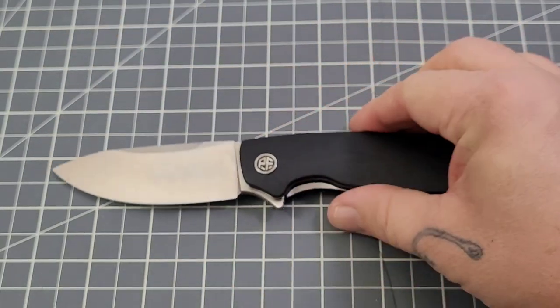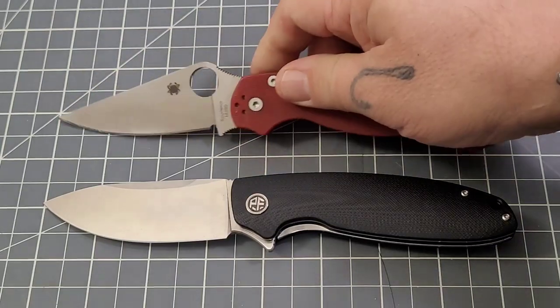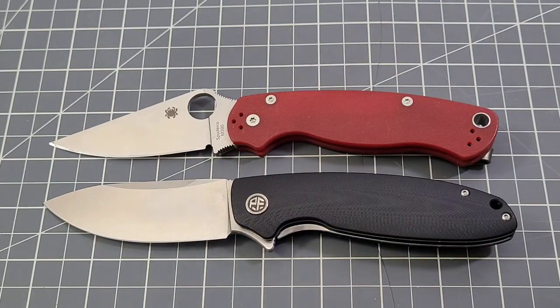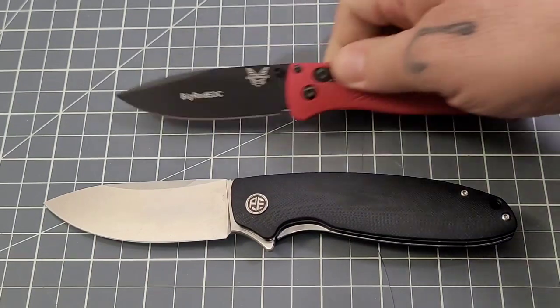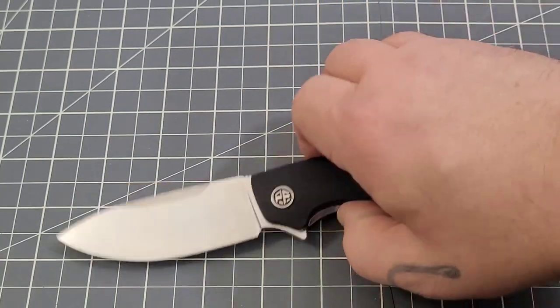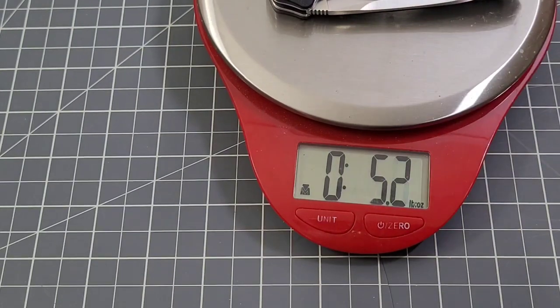Let's get our size comparisons out. Here is our PM2 — overall they're pretty close. The PM2's got it by just a hair on the blade, but the Terra actually might have it on the handle — it's really close. We'll throw out the Bug Out just because that's what we do; obviously it's a much larger knife than the Bug Out. Getting a weight on it — 5.1 ounces, so it's got a little bit of beef behind it. Not a bad thing.